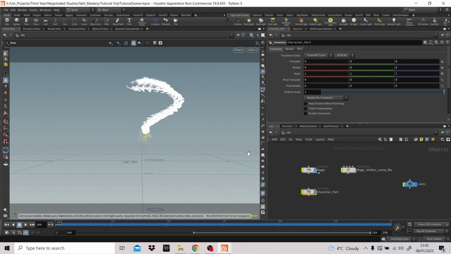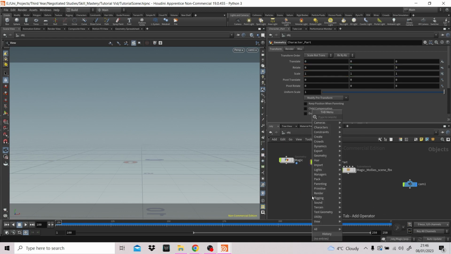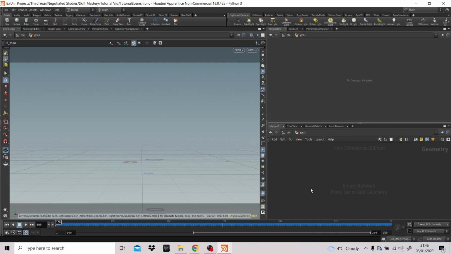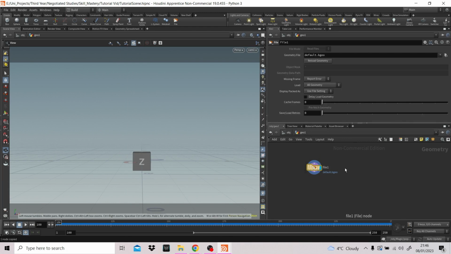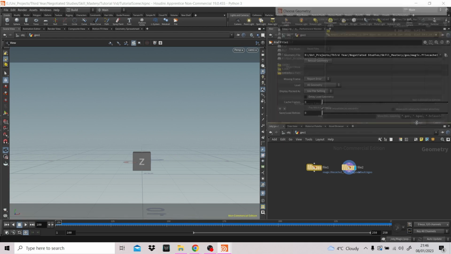And the way we can check these are both cached properly and won't slow down any renders is let's just bring in a geo. Go in there. File. Put that one there. Copy and paste. And then select your caches.